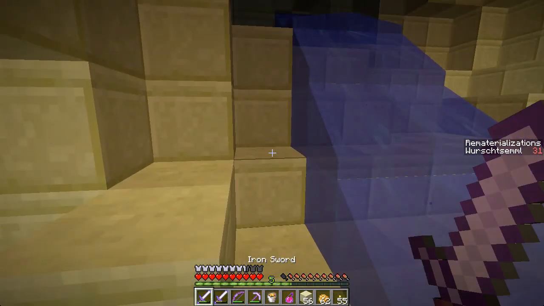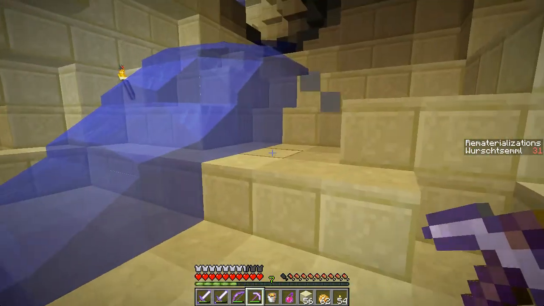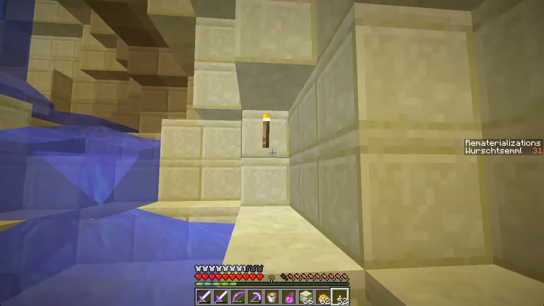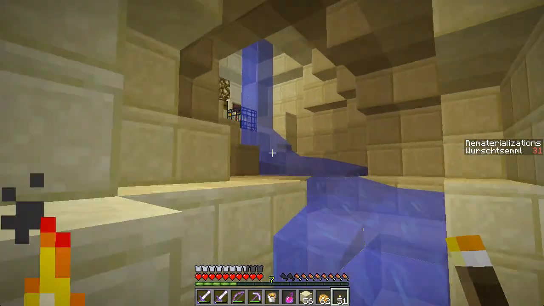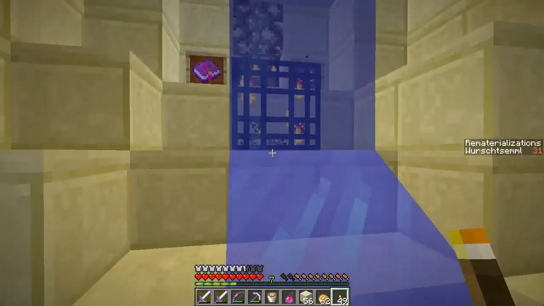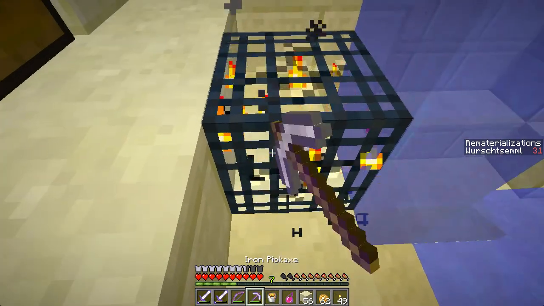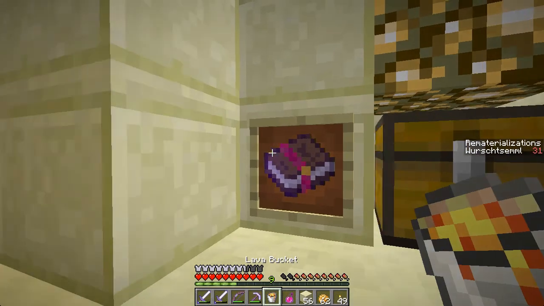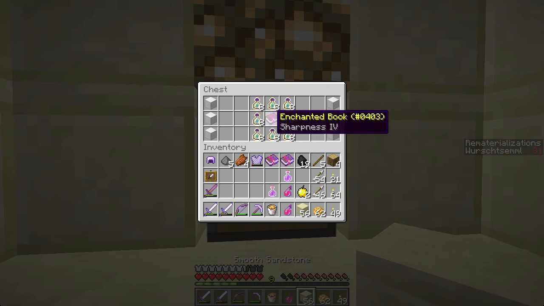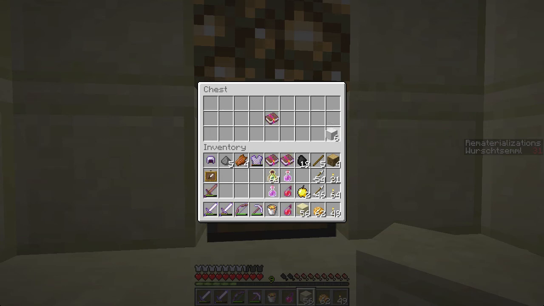So, yeah, as I said, there must be something good, or else I wouldn't have put spawners in here. Let me see. There's another spawner, and nothing spawned on me. That's just fish. Don't like fish. Go away. So, what do we have here? Sharpness, fire aspect, fire protection, that's good stuff. And iron.